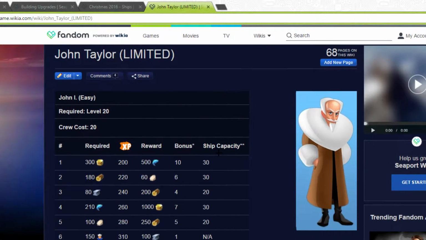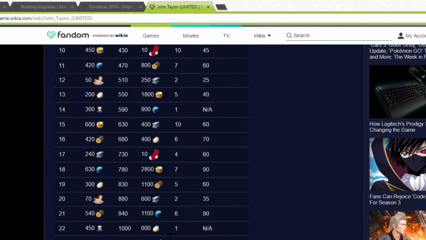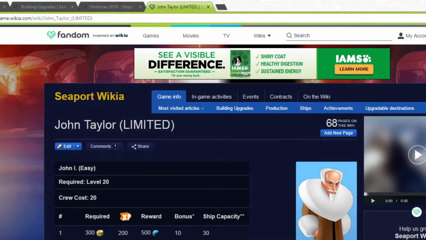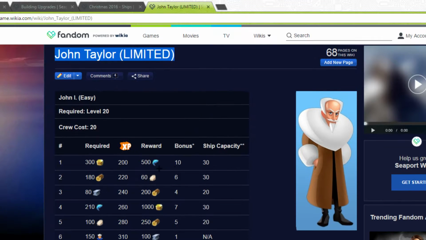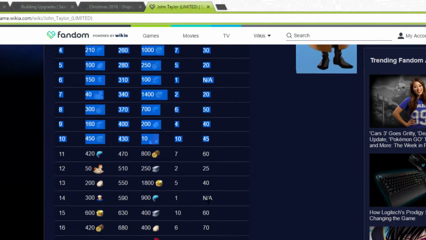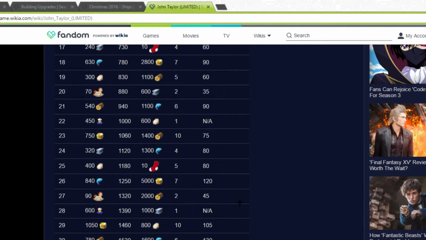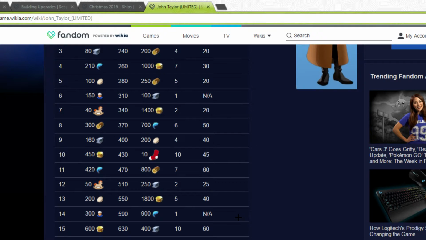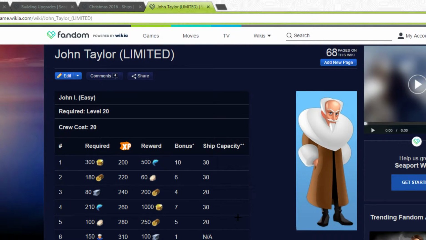These are NPCs. I think I've done all the way to almost here. It's like the 27th out of the 30 for the first John Taylor. However, you do make a profit on this, but it's kind of slow, I think, compared to sending it just to collect it. But I just do it because it's the holidays. I mean, it's these little things that make life fun, right?